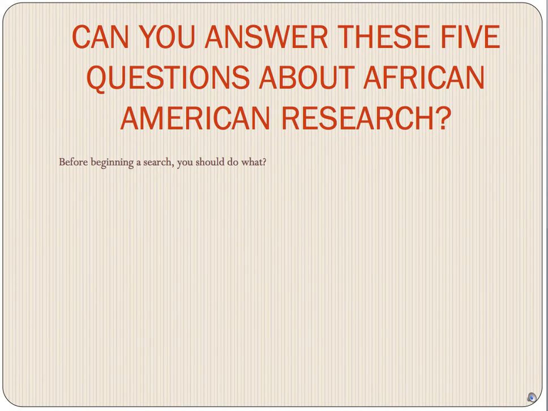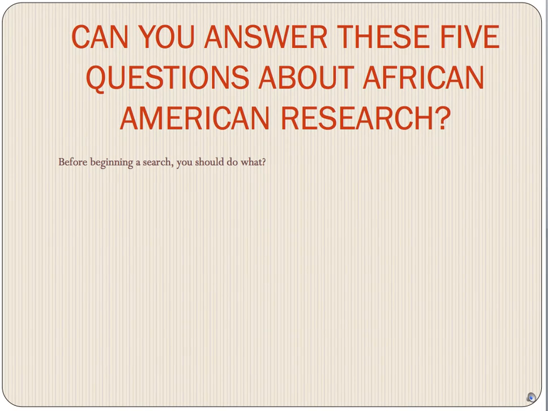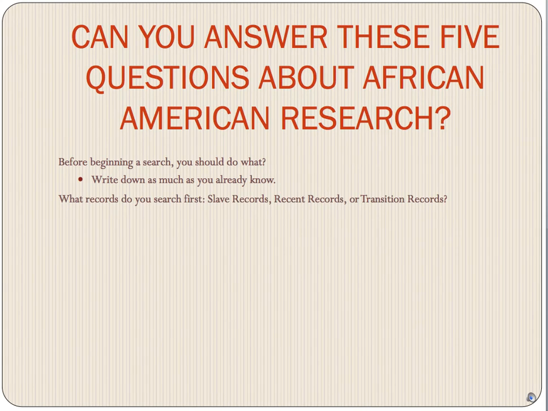So, can you answer these 5 questions about African American research? Before beginning a search, you should do what? Of course, write down as much as you know. What records do you search first? Slave records, recent records, or transition records? You are going backward in time. Think recent records first.